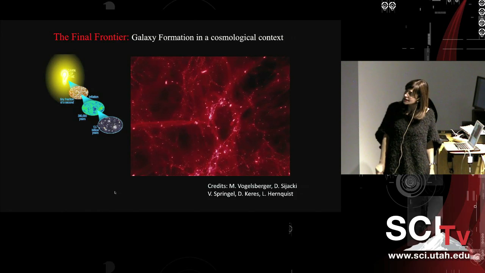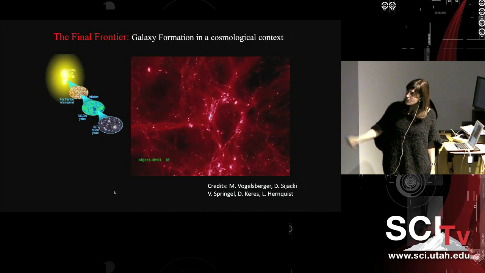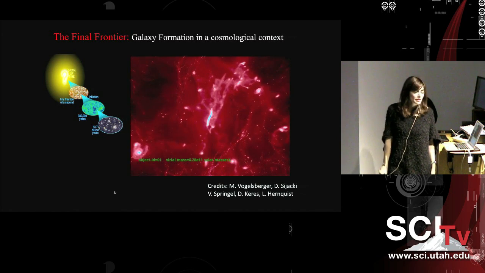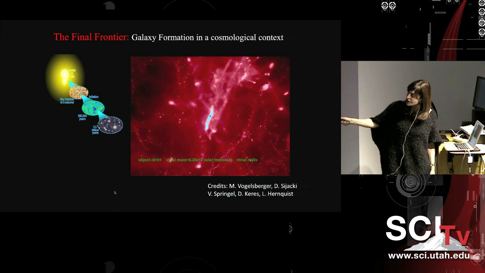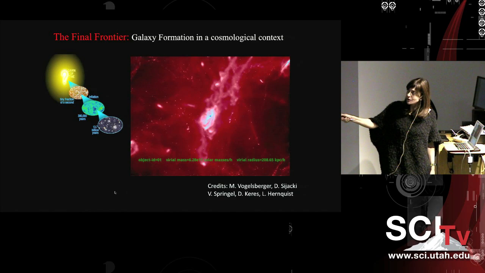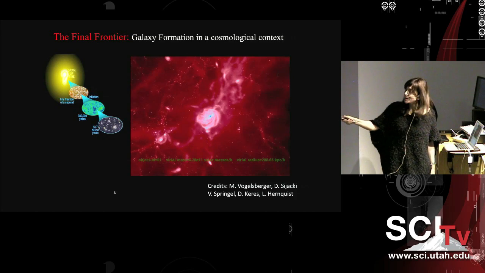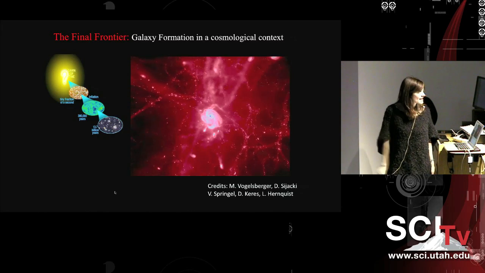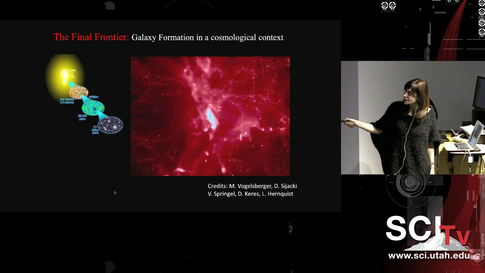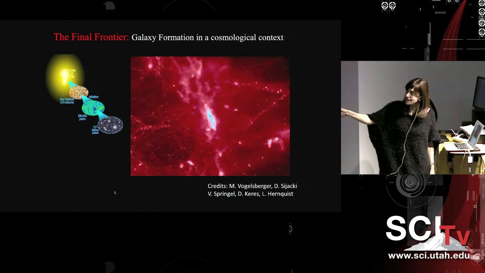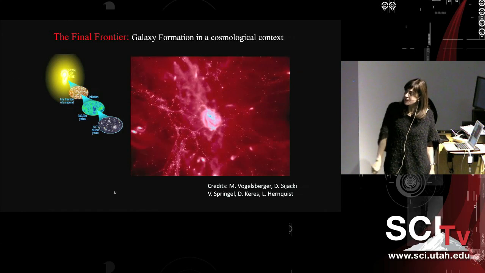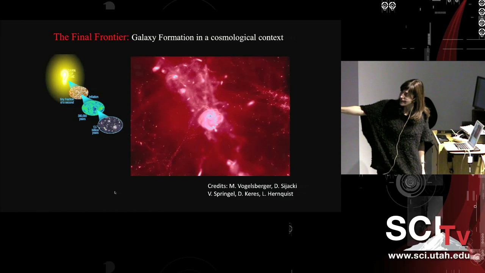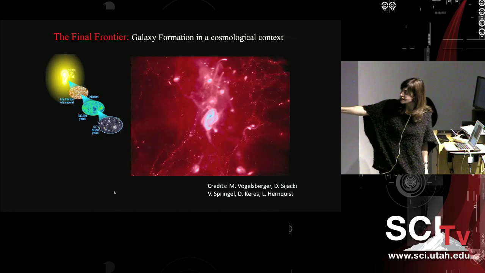This is a zoom into one portion of the universe. You see this web? The web is how the dark matter distributes in the universe. And the galaxies are essentially formed at the intersection of this cosmic web. All these white or blue points are other galaxies along the web in the universe. This is an example of a disk galaxy that forms automatically. That's interesting. Look here. These are two interacting galaxies, like the ones I showed you before, with the antennae, with the long tails.